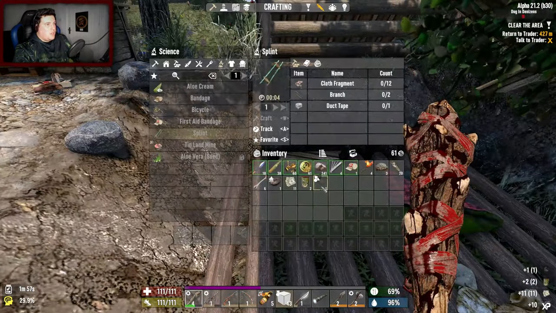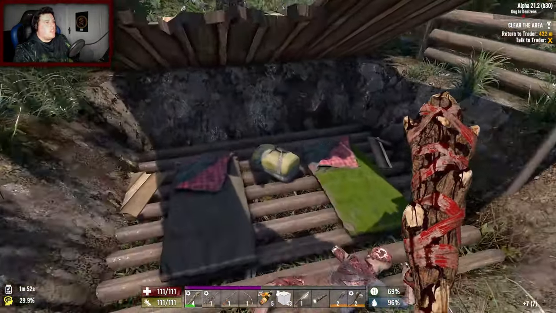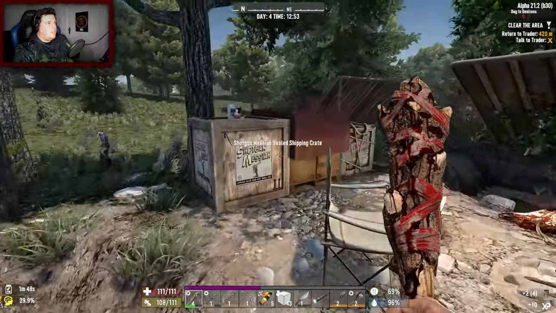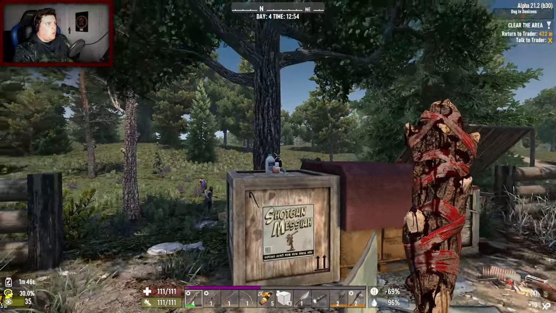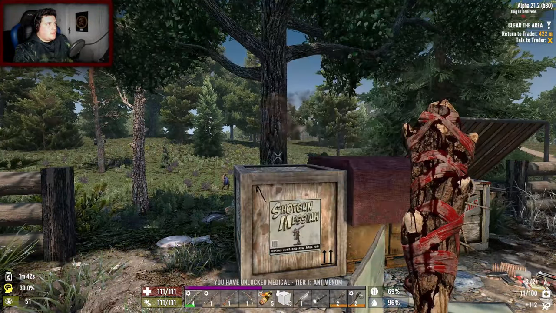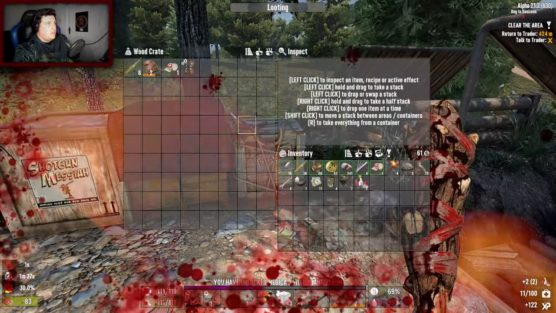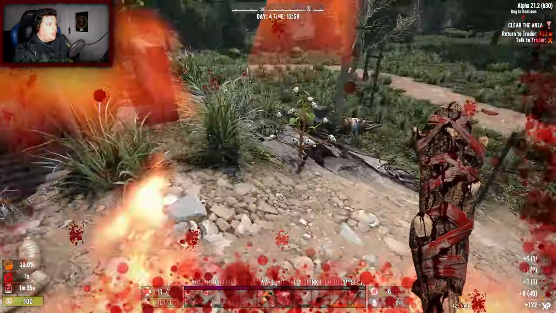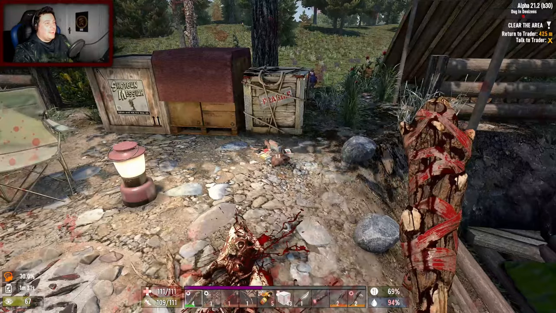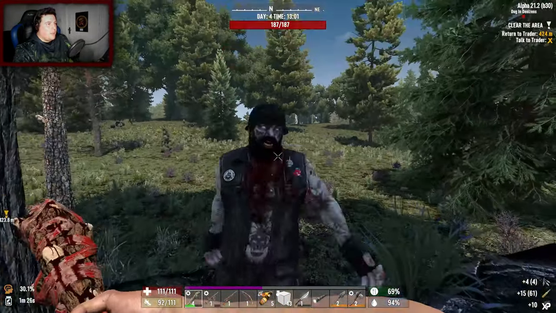Camping chair. Can I scrap you? I can for iron. So why can I scrap that chair, but I can't scrap wooden chairs? That seems a bit unfair. Whoa, okay, there's a Big Mama and a Biker Boy. Anti-venom. We can now craft it. Oh shit, I'm on the fire. I keep doing that. At least in every single series I do, I always do it.